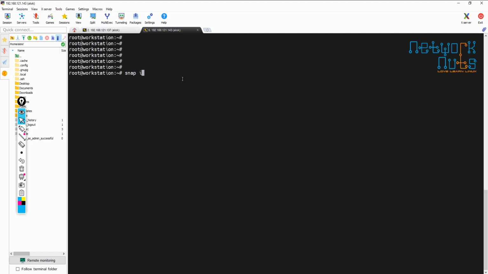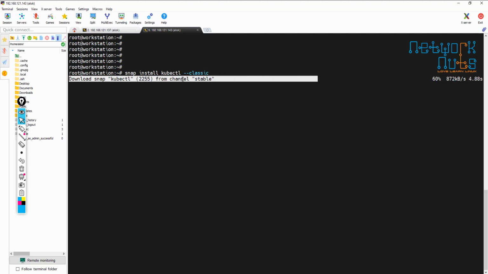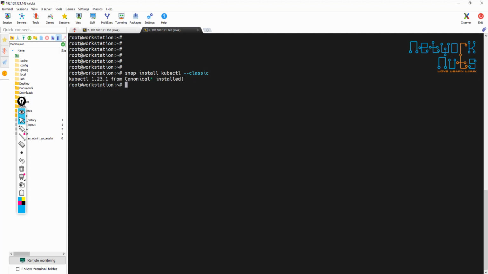Number 1, install the kubectl. Right? I'll use snap to install it. So kubectl needs to be installed on the machine, obviously, because you will be using kubectl to manage the cluster. Done. So the first case is I wanted to access it as root, as if I have got full rights, right? This is the first thing in this video. Now the kubectl is installed.